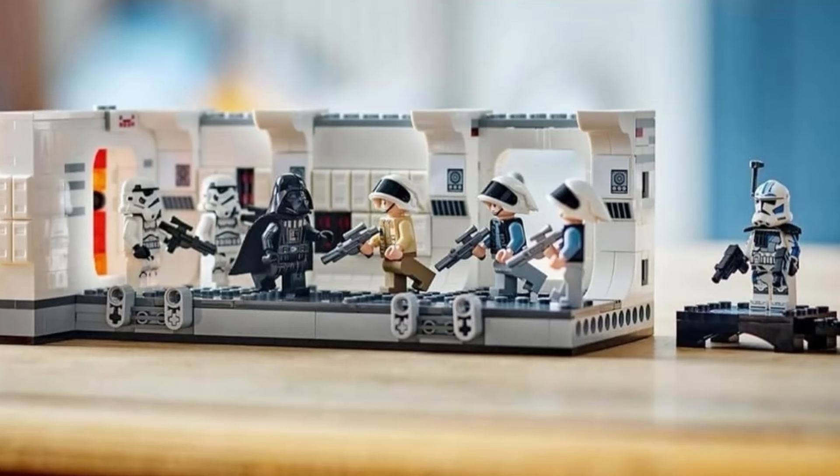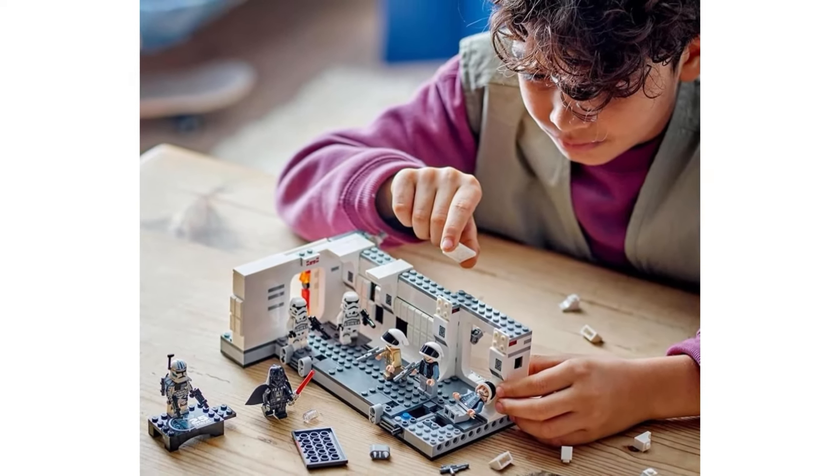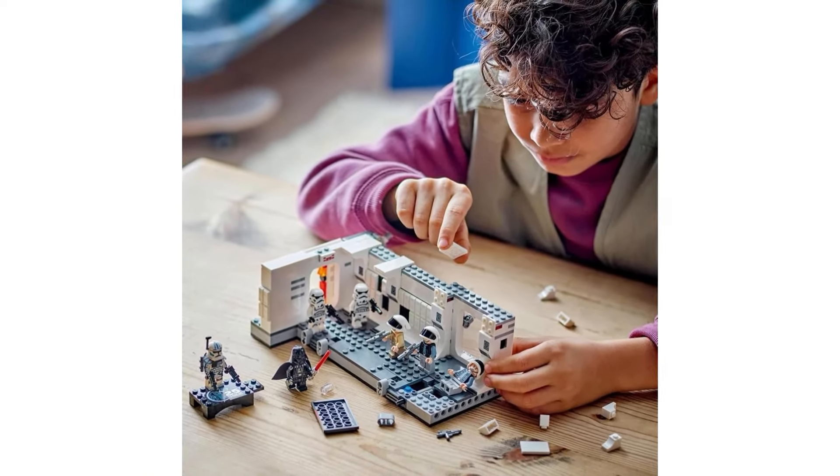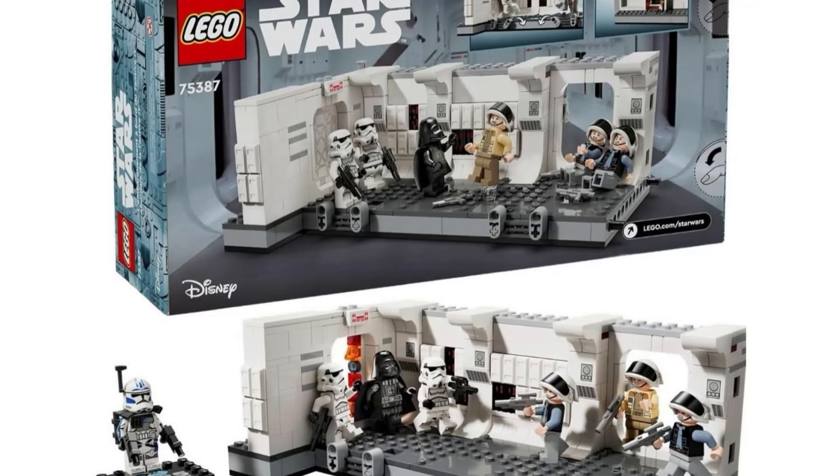The backpack is super exciting and definitely more accurate to what we saw in the Clone Wars. I think this looks amazing — I just love how big and detailed this boarding scene is. I'm assuming you'd be able to get a couple of them and maybe connect them or something like that. I can't wait till we get more pictures, but I definitely think this looks awesome.